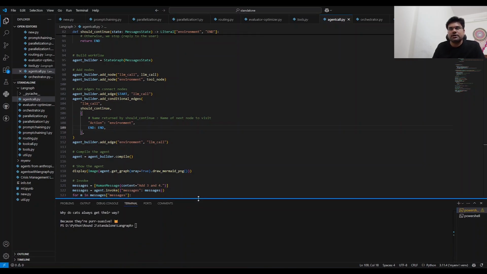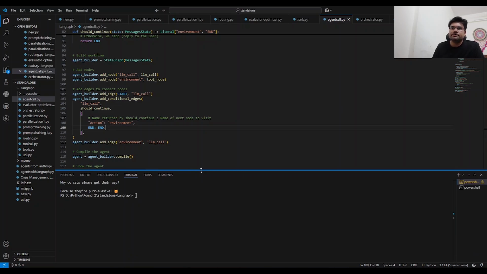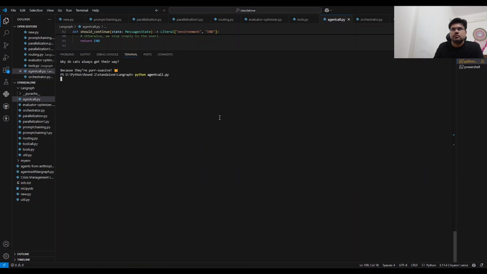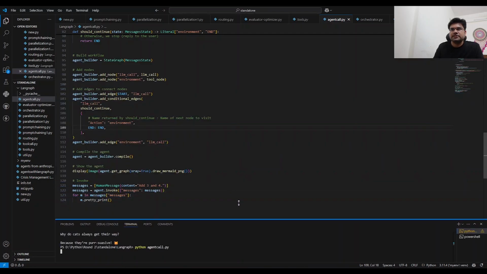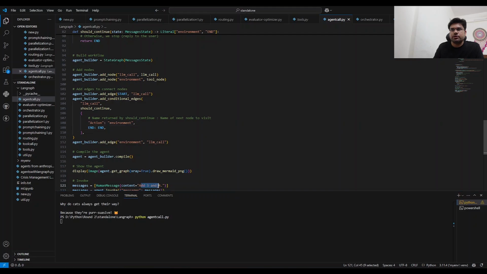So let us see what is the result that we get by invoking this Python file. The instruction that we have given over here is: add 3 and 4.